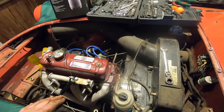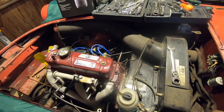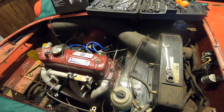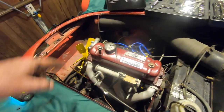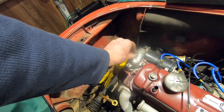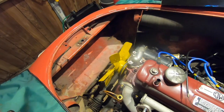Okay, so we are back on the engine removal section of our handbook. We've removed the inlet and outlet pipes to the heater. Next job is to remove the thermostat housing. So we've got 3 nuts to remove to get the thermostat housing off. So we'll definitely just get on with that one.